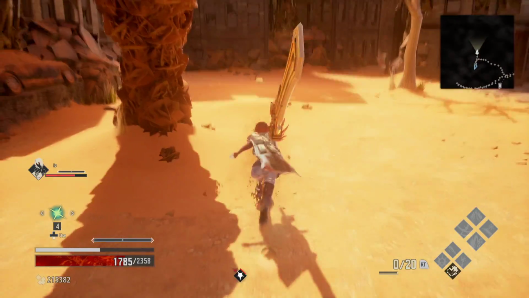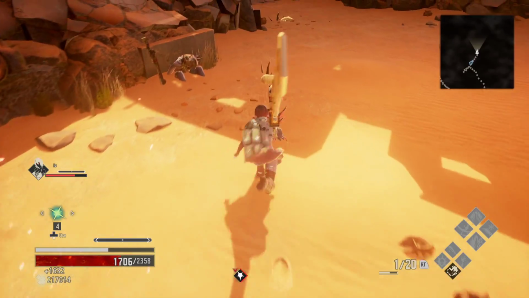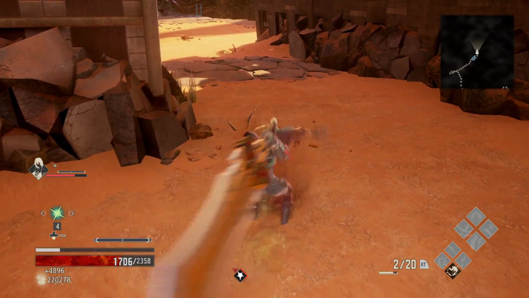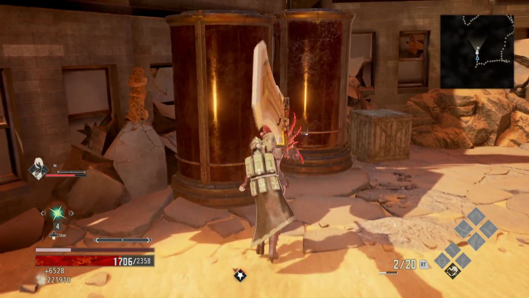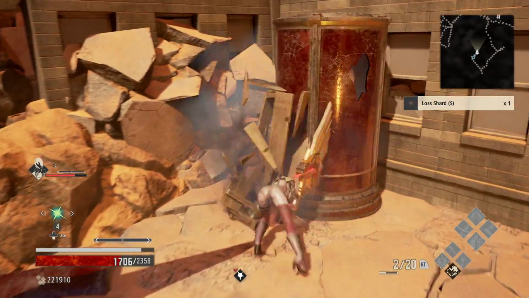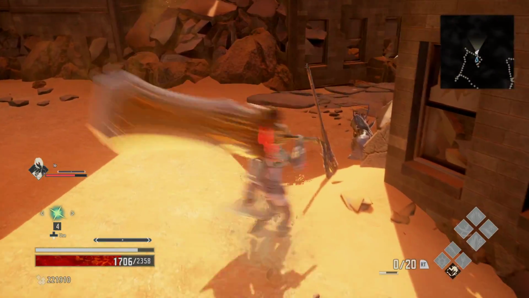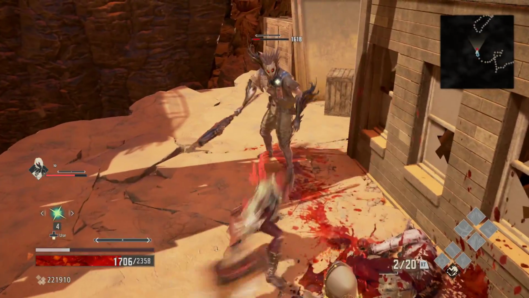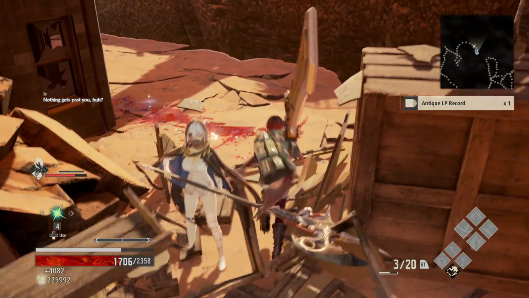I can see we have more slimes hiding in the sand here. And over there, there's a shiny in the canister. So we got Big Whitey, M3310, Lost Shard, and around to the right for a record. That's the boxes. Grab the antique LP.